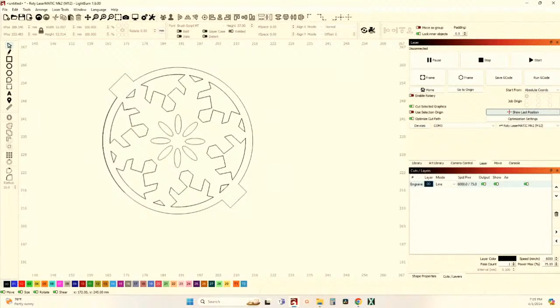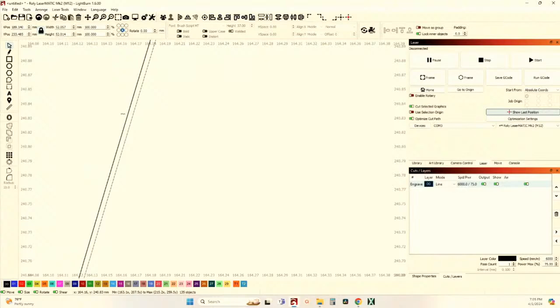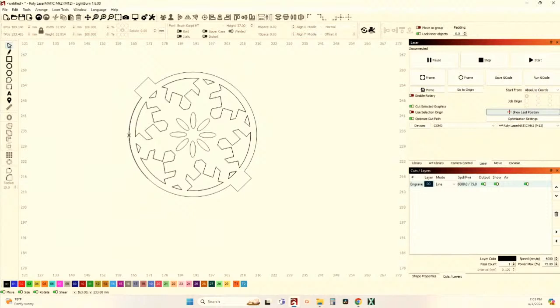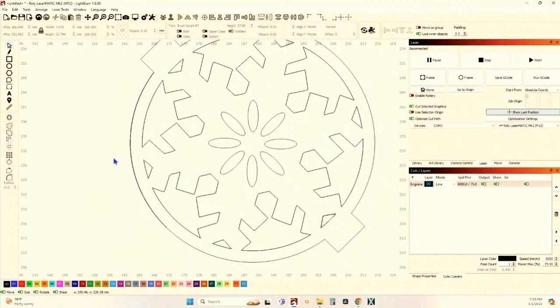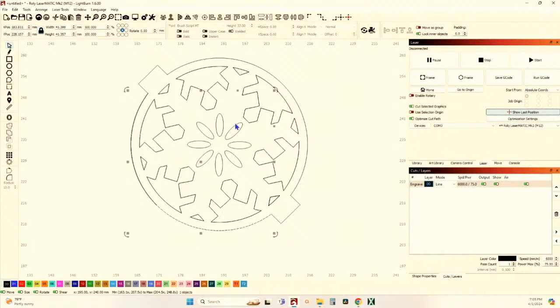But whenever you select the entire thing, you can see the dashes here and here, but then the dashes go away because there are so many dashes from all the different lines that it begins to look like a solid object, but it's not, it's just multiple pieces. So first thing you've got to do is eliminate all the duplications. So you select one and hit the delete button. Select it again, hit the delete button, select it again.